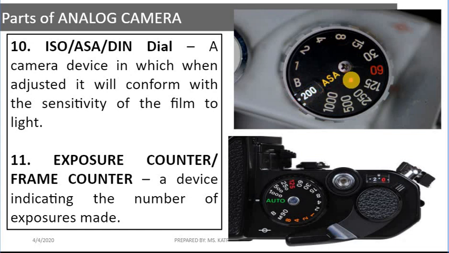Okay. So, saan makikita yan, ma'am? Tingnan nyo yung pinaka-box ng film na binili nyo. Meron nakalagay doon, ISO or ASA. Tapos, sundan nyo lang. Kung for example, ang nabili nyo is ISO or ASA 100, dapat iset nyo yan ng 100. So, dito, ang nabili niya sigurong film is ASA 200. That is why, sinet niya yung camera niya sa ASA 200.